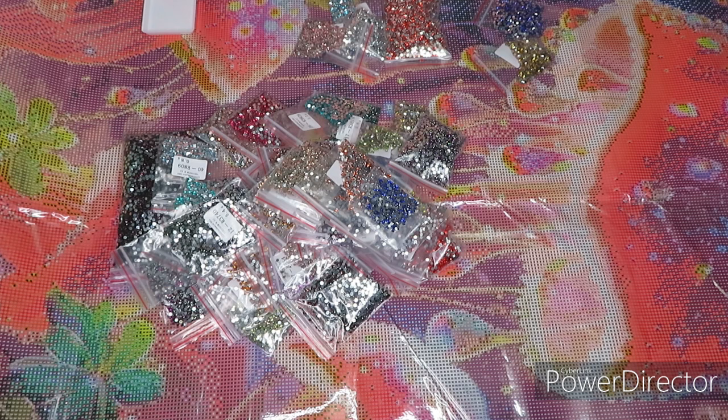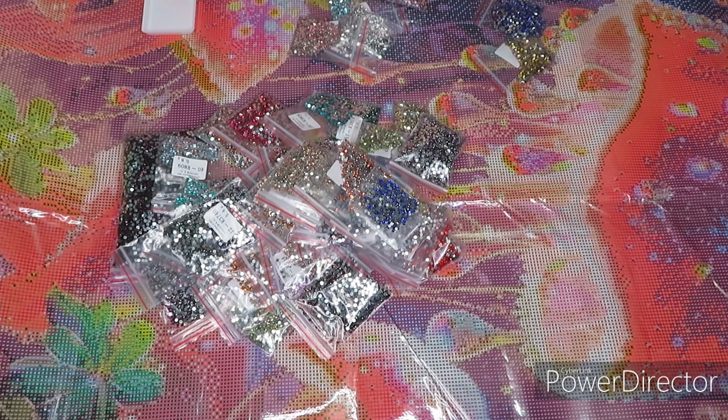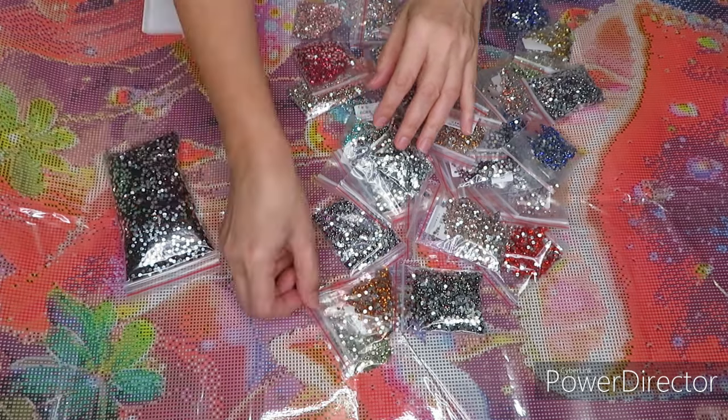I need 45. I have 46, unless I made a mistake, or maybe some color has two bags if it doesn't fit in one. Did I count one? Did you count together with me?